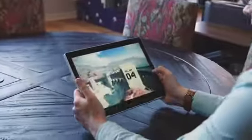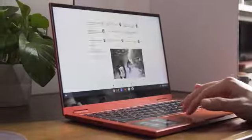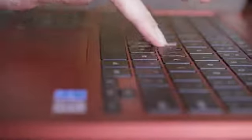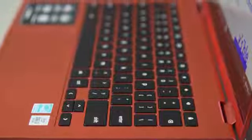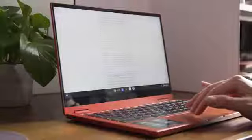I believe Samsung is using the same keyboard and trackpad here as it did on the original Galaxy Chromebook, which I don't have a problem with. The keyboard isn't the best, it's a little shallow like Apple's old butterfly keyboards, but it's a lot softer to type on than those, and I got used to it pretty quickly. I wish the whole keyboard was shifted up a bit higher on the deck to make room for a larger trackpad, but it's still a good, if not exceptional, experience.